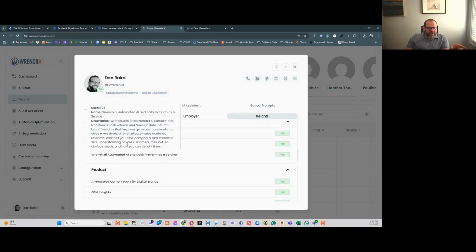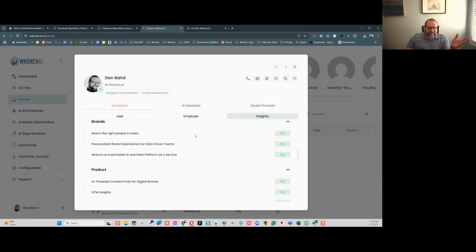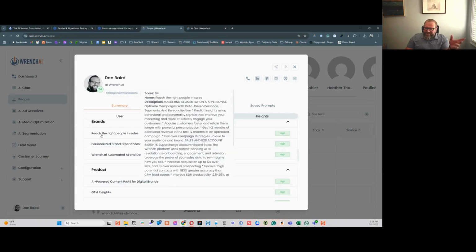All of the little insights underneath these are just more meta measures that we created just for funsies, using some of the tools we talked about today. This is using that same technique of checking the word choice against company copy that came directly from my organization. So I can plug in the copy of reaching the right people in sales, kind of like an A/B test from our company, and then measure how much that overlaps with what Dan talks about, getting a score of 94. If I can mirror Dan's personality and a lot of the communication style that he uses, or use products and projects that are familiar to him, he's more likely to listen to me. He's more likely to understand what I'm selling or what idea I'm trying to pitch to him.